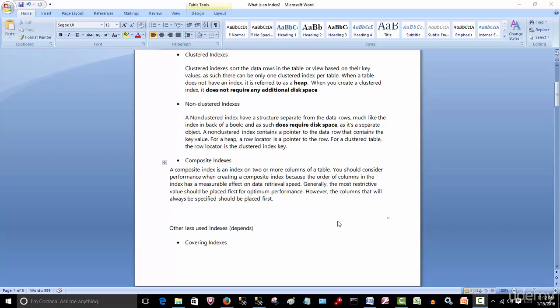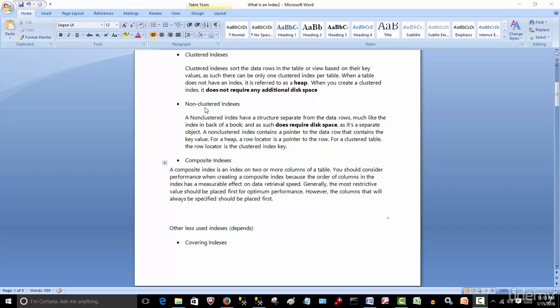My name is Raphael. In the previous video, I demonstrated and gave you an example of what a clustered index was. And that is that it stores the data in a column that you've specified to be clustered. The other thing that I want you to note is that when you have a table that does not have any form of indexes, it's referred to as a heap. And the other pointer that I want you to take note of as far as clustered indexes is that it does not require any additional physical disk, because when you're creating a clustered index on a table, it's basically rearranging the data that you've specified in your clustered index. So no additional space is needed.